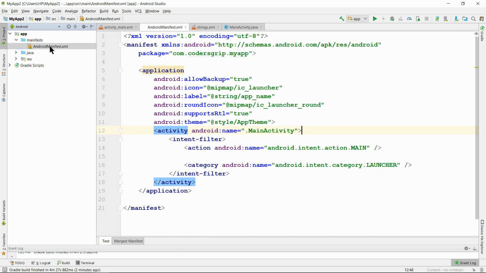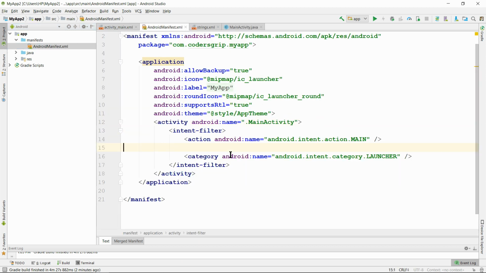Simply click upon it, and as you may see here, the XML code is written here, and this is the basic code written to manage all the activities. As you may see here, this main activity is included right here. So the main purpose of the Android manifest file is to manage all the Android activities in a proper manner.